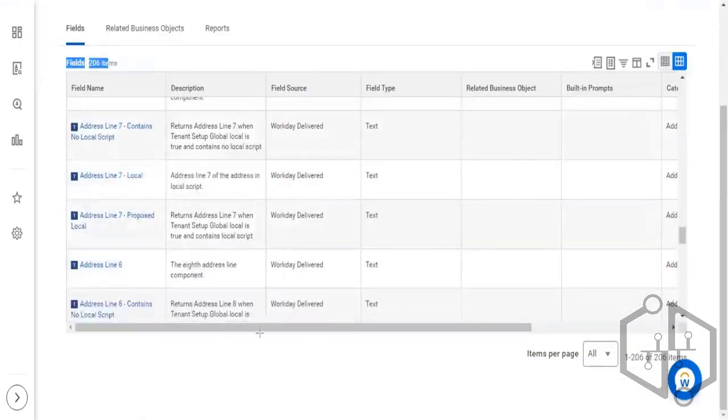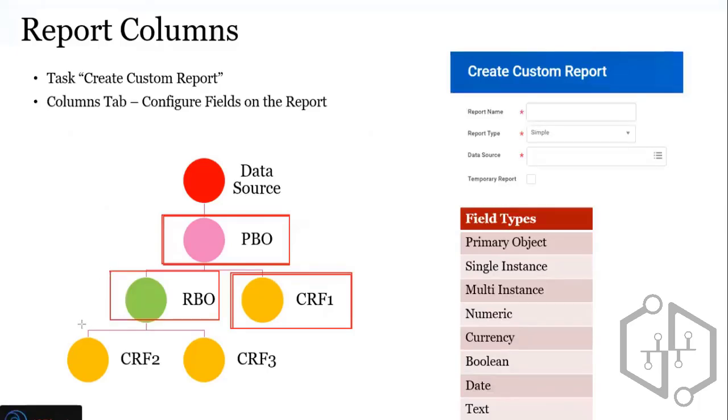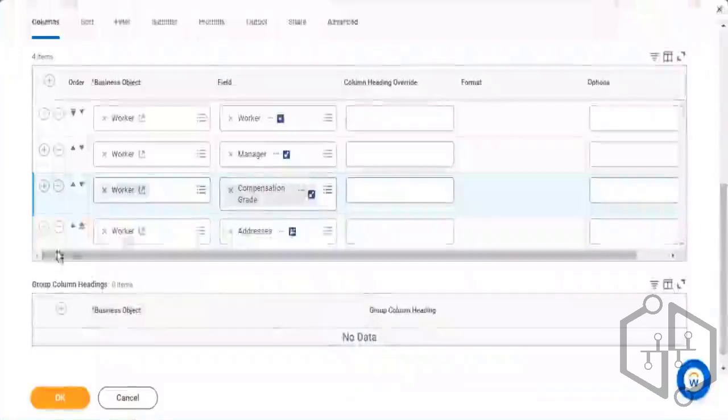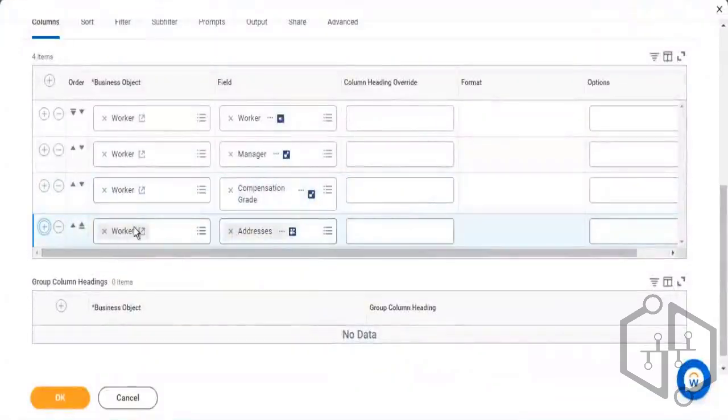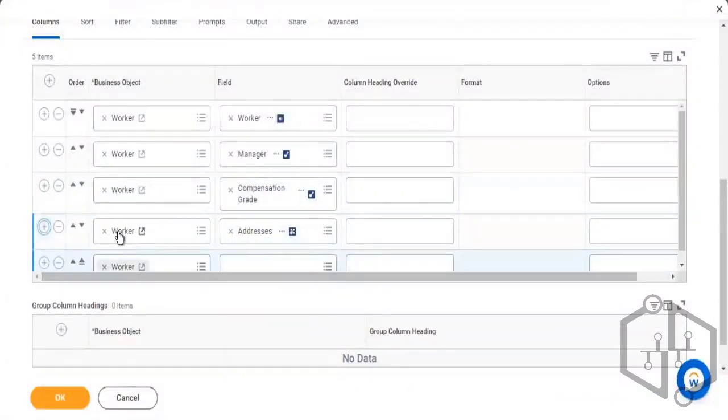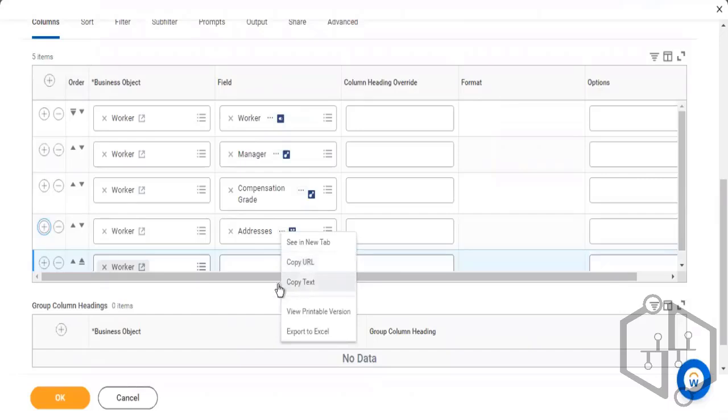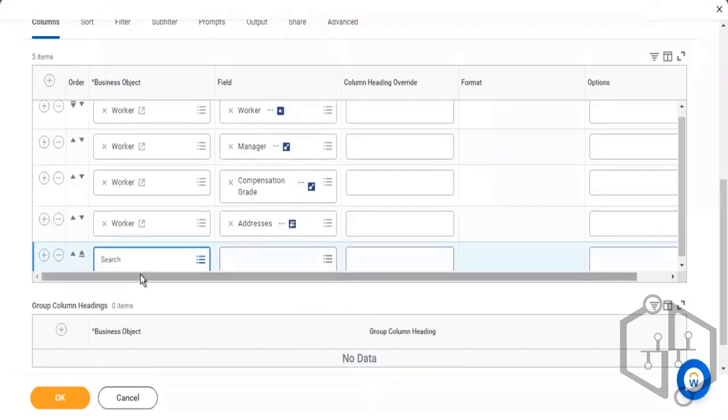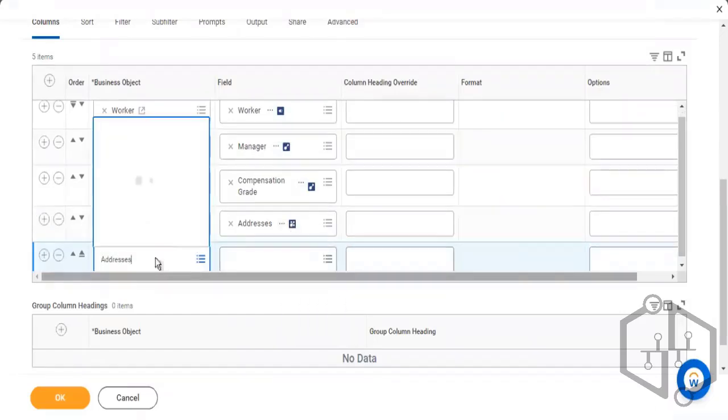So what I can do is I can also get details from the related business object, right? So I can come in here. I want to get data not just from my primary business object, which is worker. This worker is related to addresses, which means I can copy address and I can paste it here.